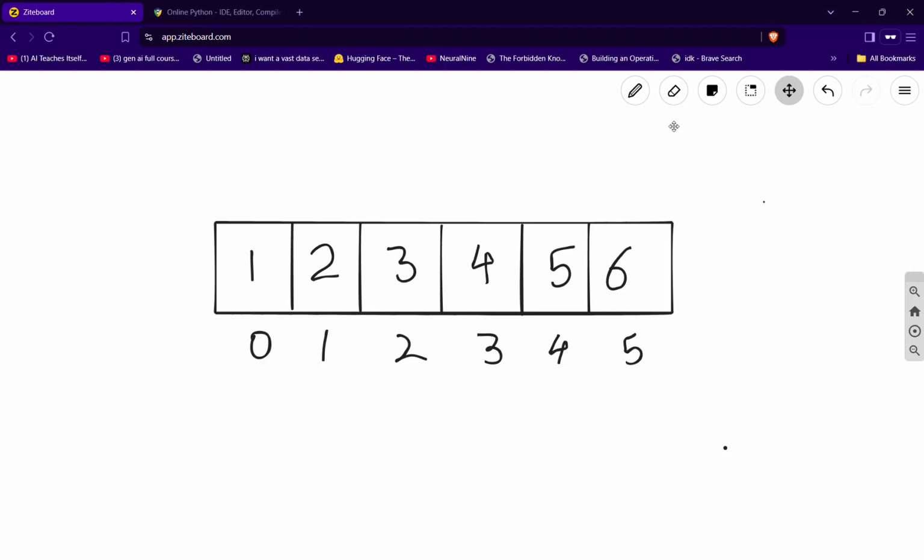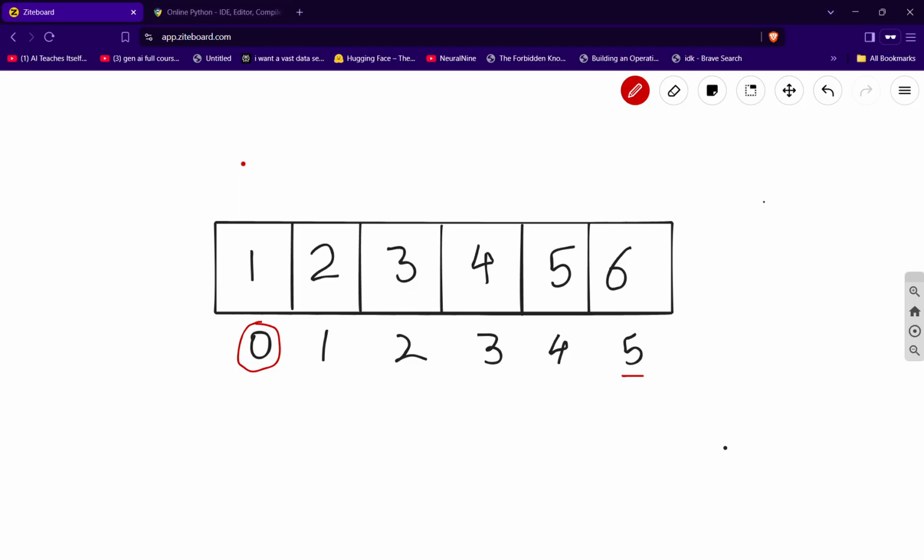Now, one thing to note here is the index. For the first element, you might assume that the index will be 1, but that's not correct here. You need to make a note of this. In programming, indexing normally starts with 0 and not 1. This might take a while for you to get used to, but you have to start getting used to this fast. And the last index, which should have been 6, is not 6, it's n minus 1. So n here is 6, so it's 6 minus 1, which is 5. This is how a list of numbers from 1 to 6 is stored in memory.